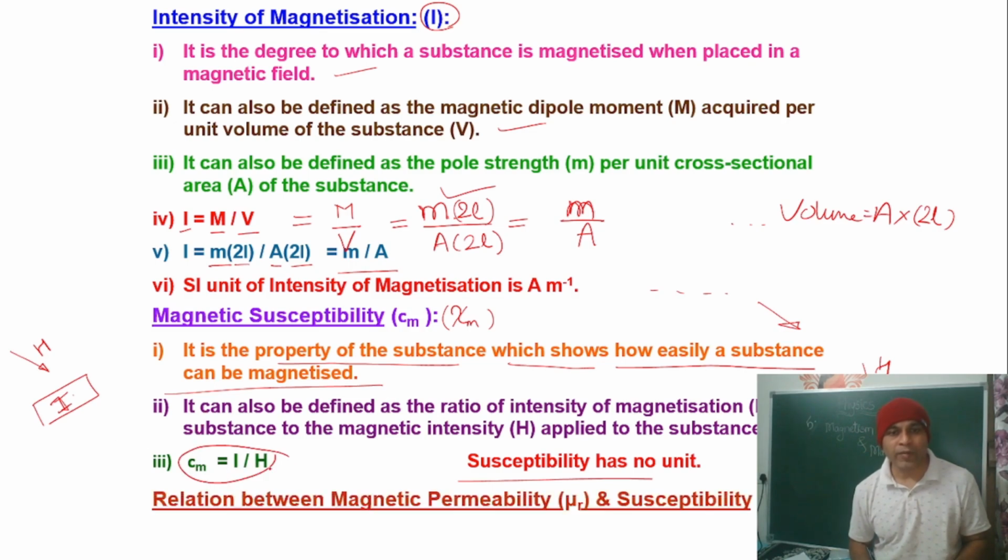That is magnetic susceptibility. The relation between relative magnetic permeability mu r and susceptibility Xm can be written like this. In the NCERT a different symbol is used for it. So mu r is equal to 1 plus Xm, that is, mu r equals 1 plus magnetic susceptibility. This is the relation between magnetic permeability mu r and susceptibility. Note this is not just magnetic permeability; R is for relative magnetic permeability, mu r.